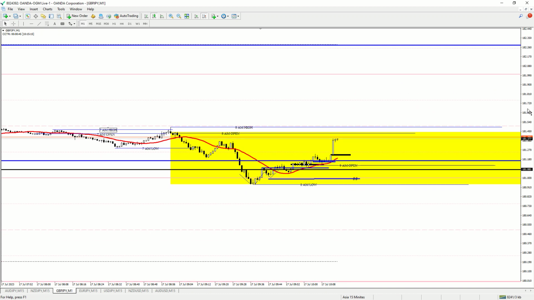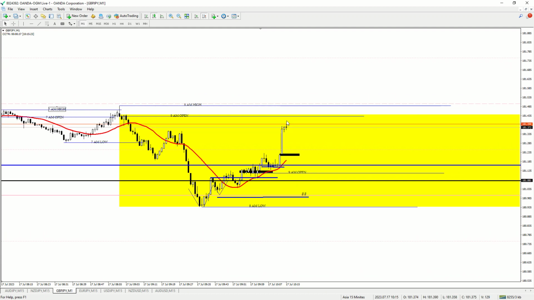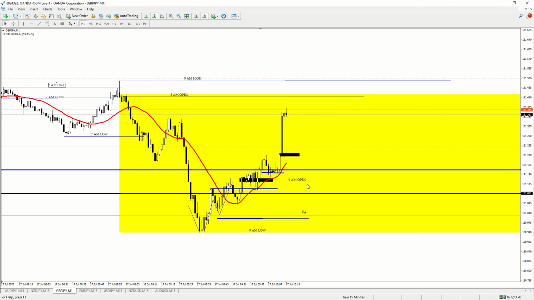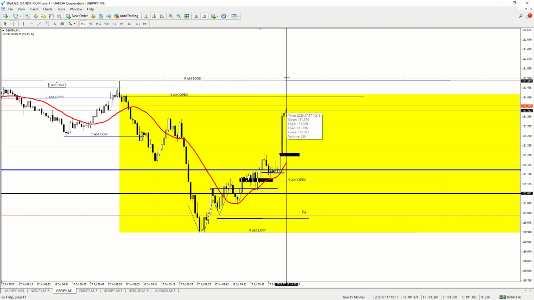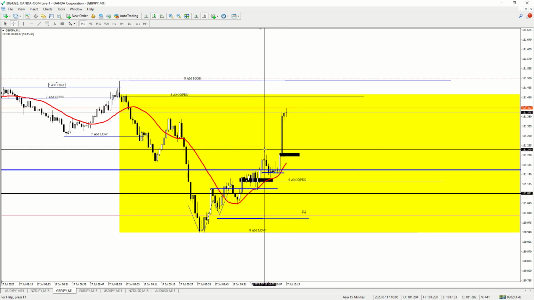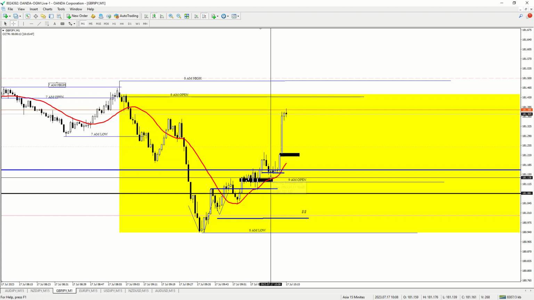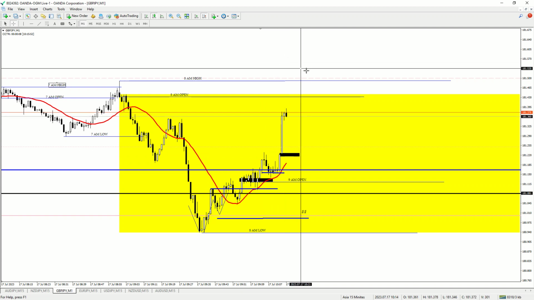I don't know how it's going to go, but for me, I think I've done my job, and it's good because now they've shifted the zone, and once they've shifted the zone like this, chances are they are not coming back down. They shifted the zone immediately on the 15 minutes. Now we are on 15 minutes, so this is the beginning of a new 15 minutes. Look, our 15 minutes, 9 o'clock opened, and it retested. It went down to the recent low made, tested it, and then they pulled off immediately.